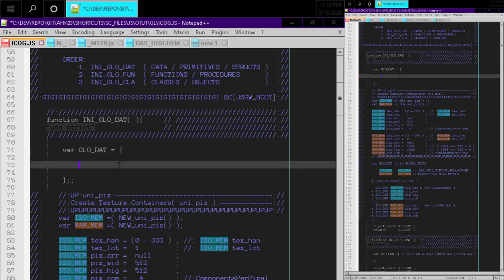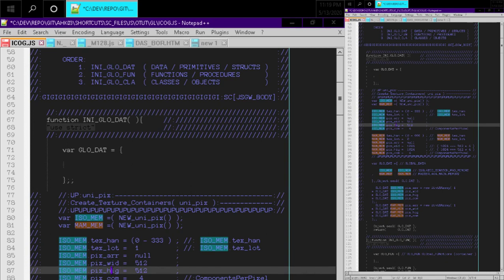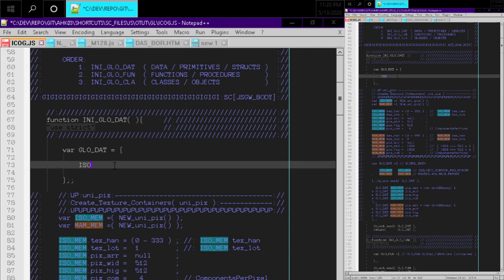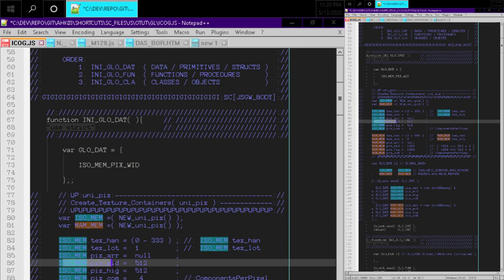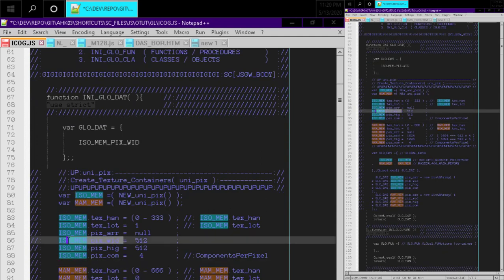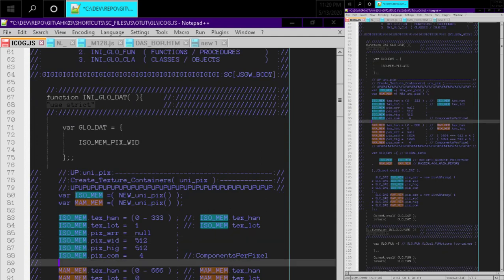We already have these pixel widths and these pixel heights, and I don't want to fractionate our variables like this, and have this here but then also have this here in our adapter.